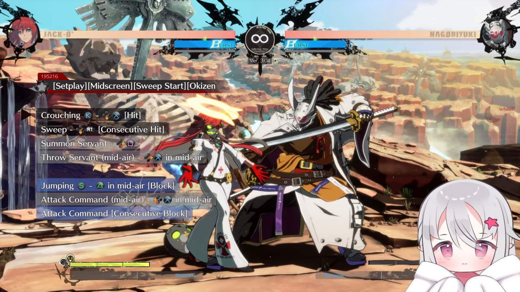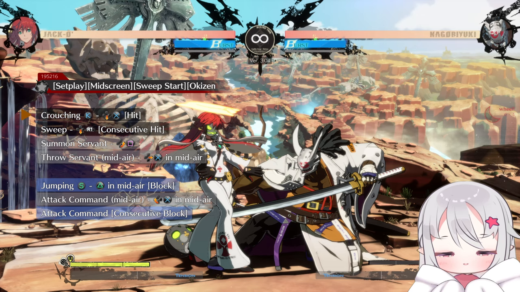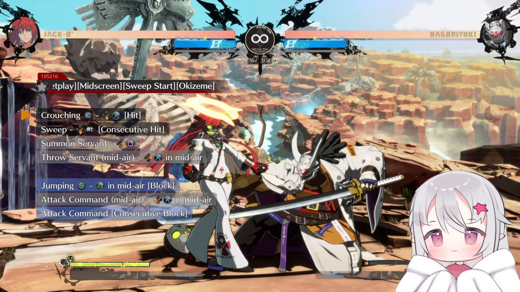The problem is Nago gets hit by the second part because he's crouch blocking. Can I change him to stand block? I'm not sure. If I do the minion attack after hitting them, they stay switched. Let me try that.